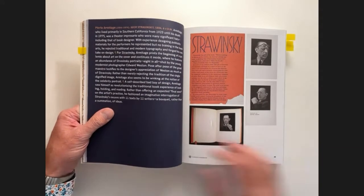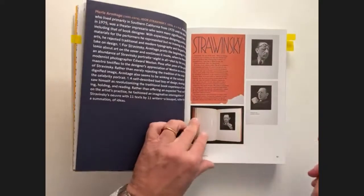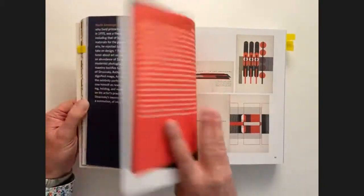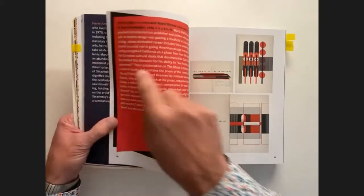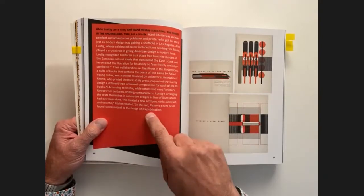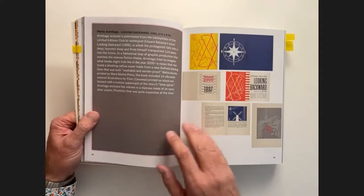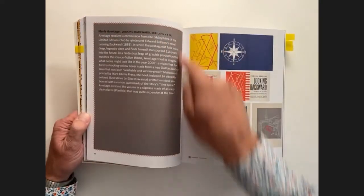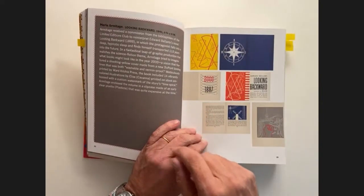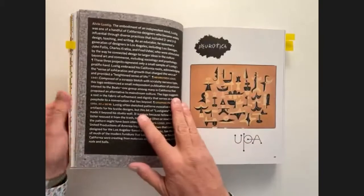Okay. All right, now this begins the part of the section where individual designers and design teams are highlighted, and then some work is shown. So this is on Merle Armitage. This is some of his work. Alvin Lustig. Notice how the backgrounds are shifting. So all the way through the book, the field upon which the type rests changes continuously. Sometimes it's a field of color, sometimes it's outlined with some decorative material, and it's always in some way or another referring to the work of the designer.